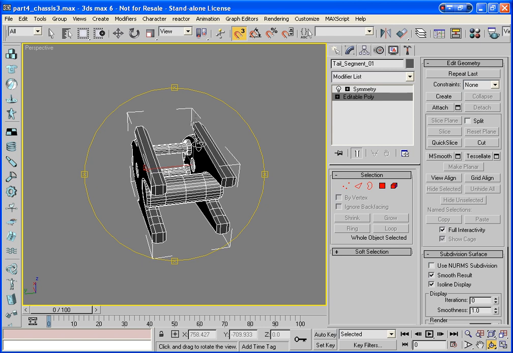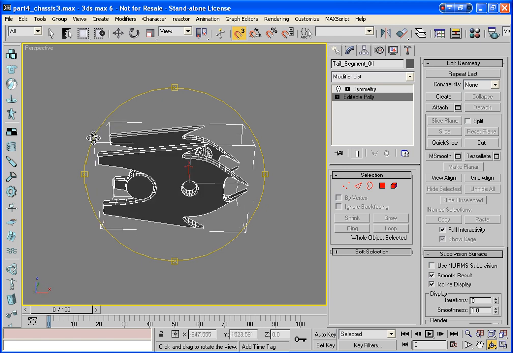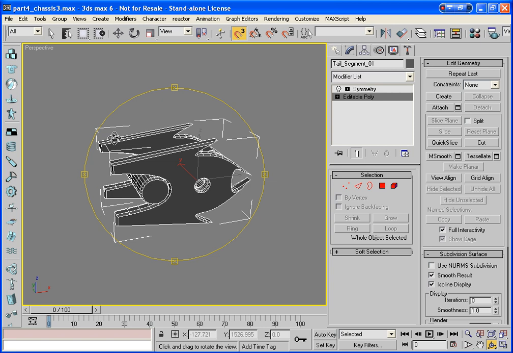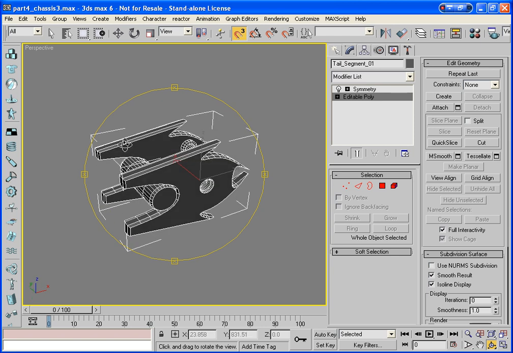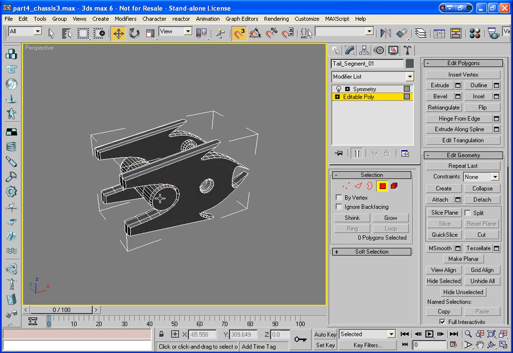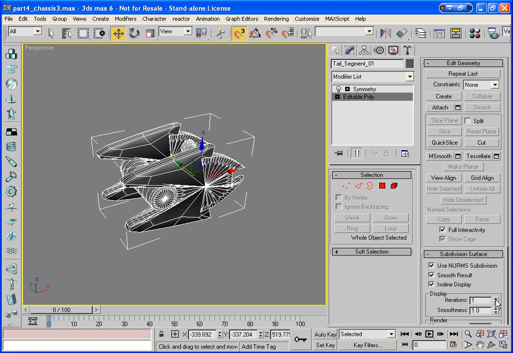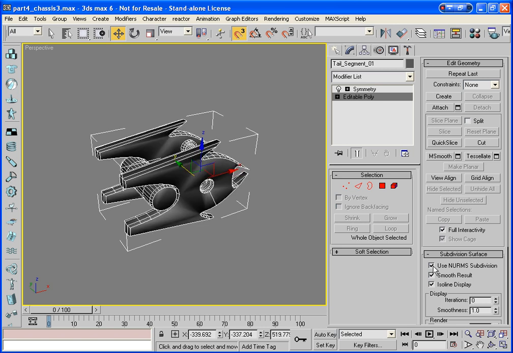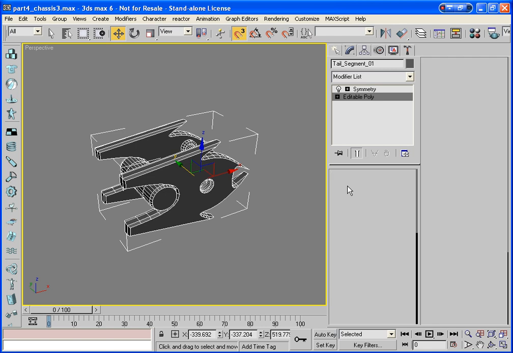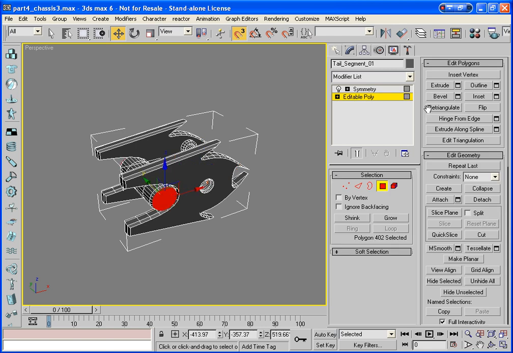Now then, scorpions have lots of big nasty old spikes on them, and we don't want this one to be any different. So what I'm going to do is take this polygon here, and we want to make a spike. Now, the problem we've got is that a spike's more organic, and we're going to need some degree of smoothing. And as soon as we add smoothing onto this object, we start getting horrible shapes. So we're going to have to do it selectively. There we go. So what I'm going to do is select this object here, and I want to detach it.